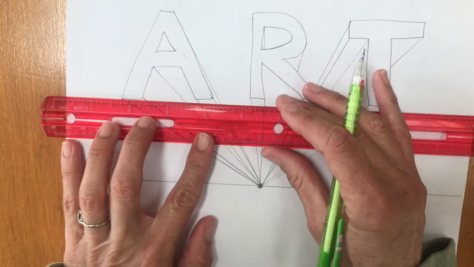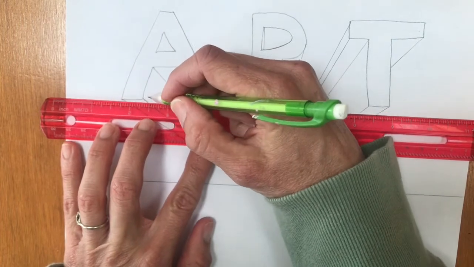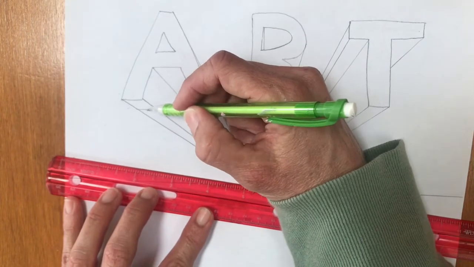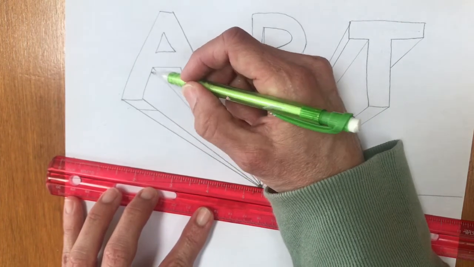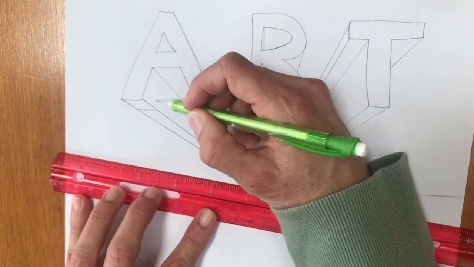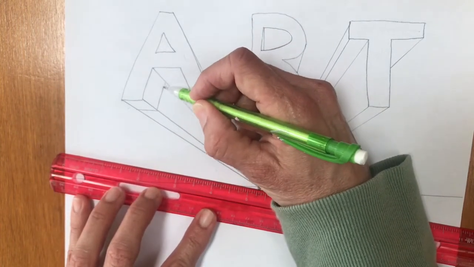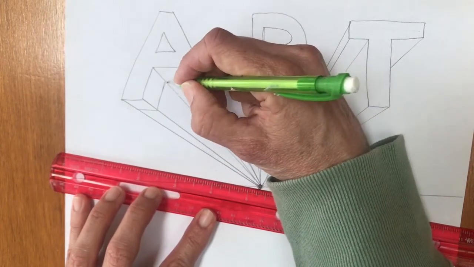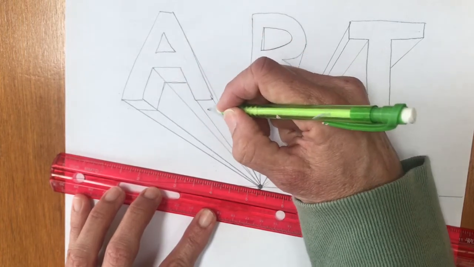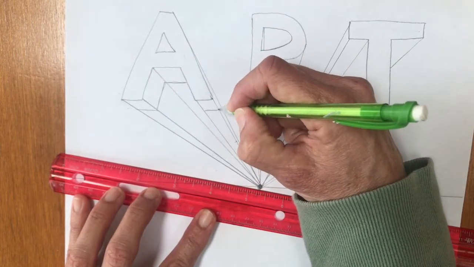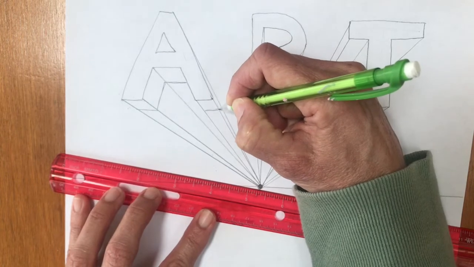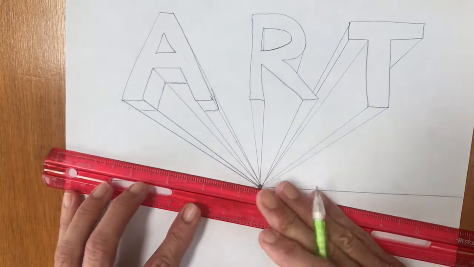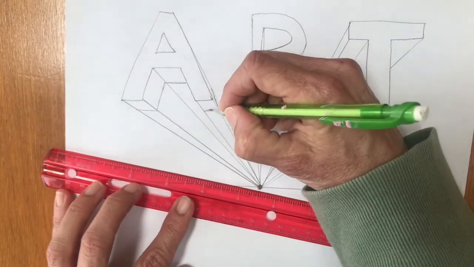For example, for my A, I'm going to line up my A over here. I'm going to take the ruler down a little bit and I'm going to make a parallel line to that line so it looks kind of like the bottom of the A. Now over here I could use a ruler or I can just sort of try and line that up. See how that line is parallel to that side of the A and I'm going to do one over there and then I'm going to go down to the bottom to that one there and this one's real tricky because it's so narrow but I would have a little line that goes over there.